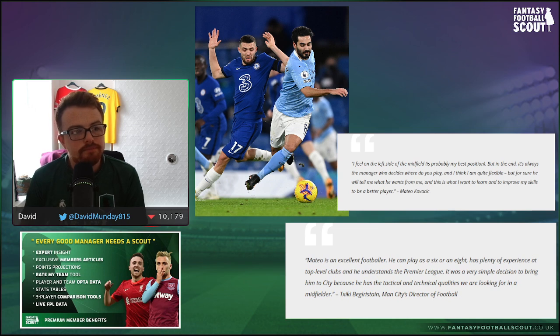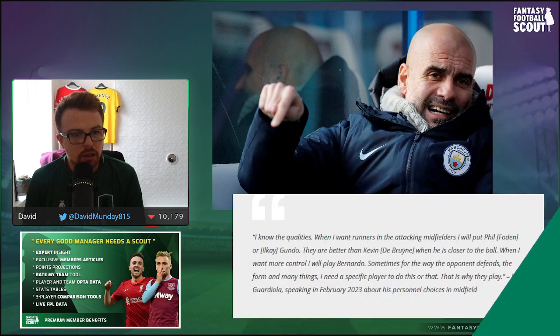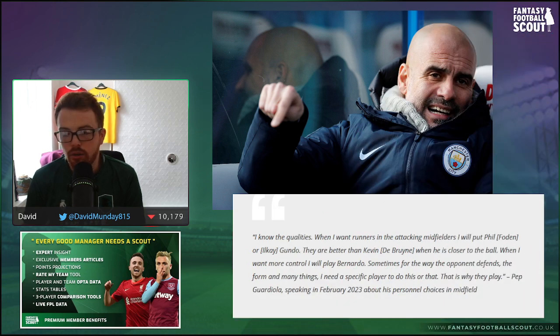And so, yeah, it's very hard to say exactly where he's going to slot in because he does have that versatility, and you could argue that already that's probably something that might count against him for FPL purposes. You would have to say. Now, what can also count against people for FPL purposes is being at Man City and therefore not necessarily guaranteed to start every week. And so one of the things that we also have to assess when anyone signs for Man City is, are they the sort of player who we think can be rotation-proof?